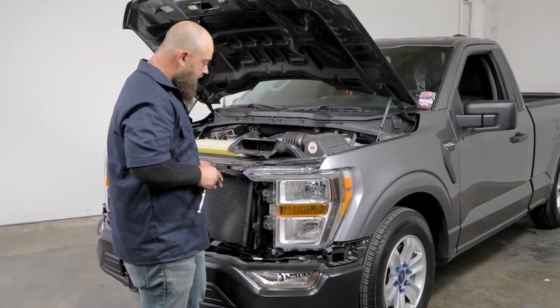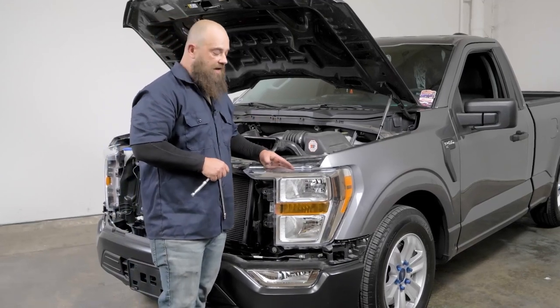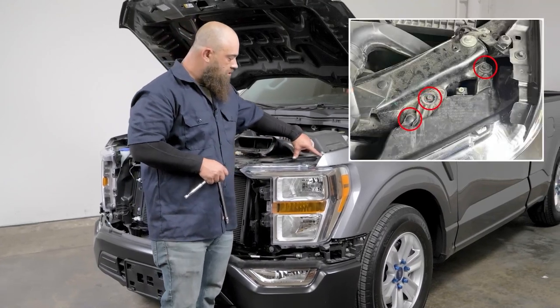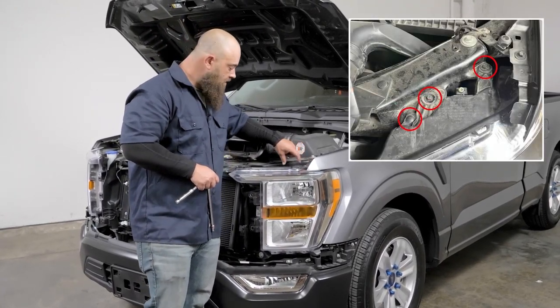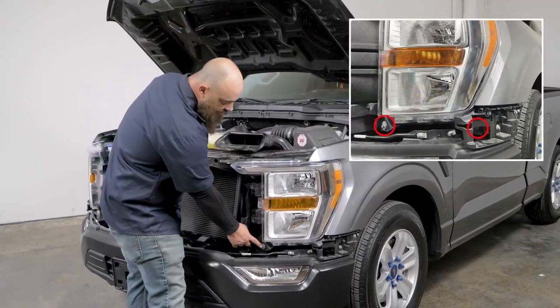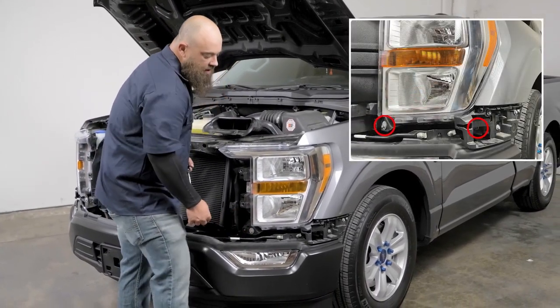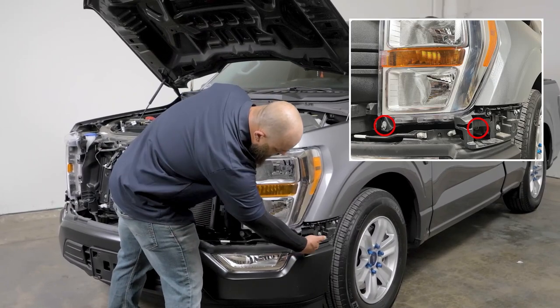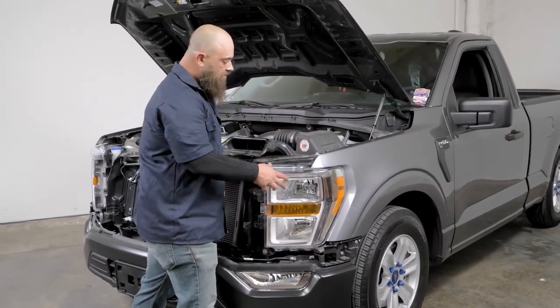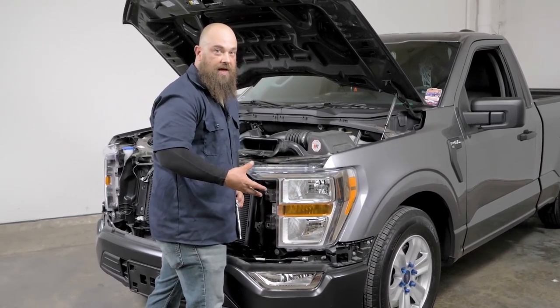Okay, so we've got everything off the vehicle. Now we can go ahead and move on to the headlights. In order to get the headlight out, we have to remove two 10 millimeter bolts up here, a small push tab here on the corner. Then we have an 8 millimeter bolt right here. And then right here, straight back, you can see it right here through this side, we have a 10 millimeter nut. Once we have those removed, we can go ahead and remove the headlight.